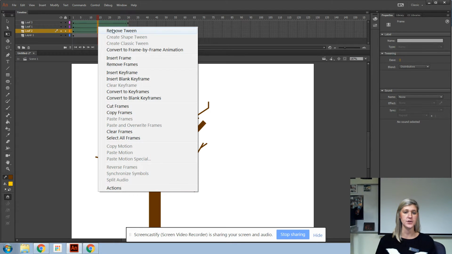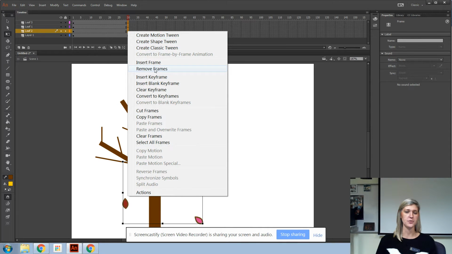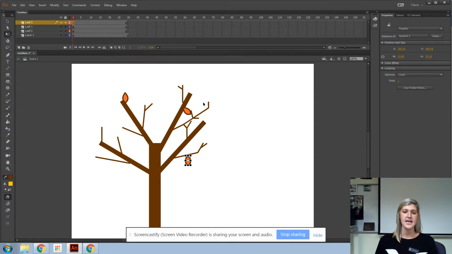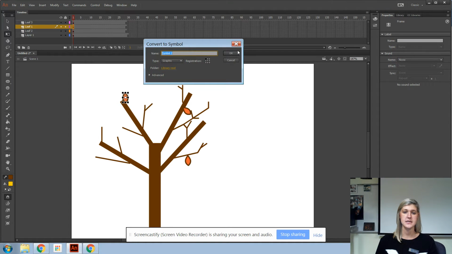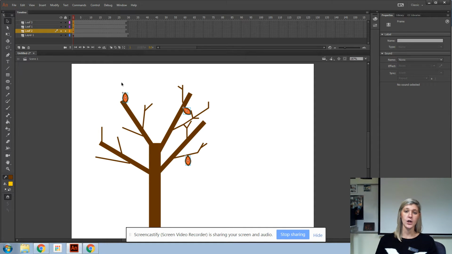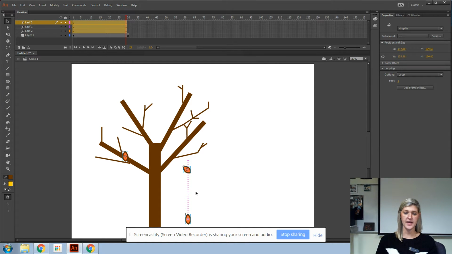So let's highlight those. Let's remove the tweens. I'm going to come to the end here and I'm going to remove these frames. But what I'd have to do here is I'd have to hit F8 and I would have to make each of these a symbol. Now, for simple purposes, I'm just making them symbols and not really caring what they are. All right, now what I do is I select all of these and I can insert a motion tween. I can come to the end here and I can move all these down. Notice how they have paths, so I could curve the path.